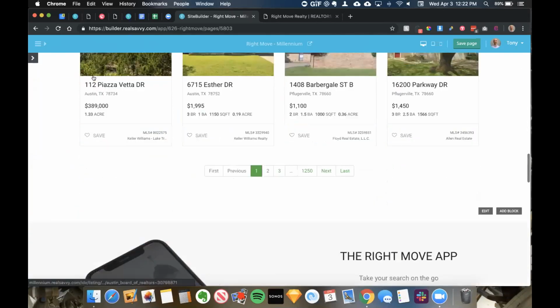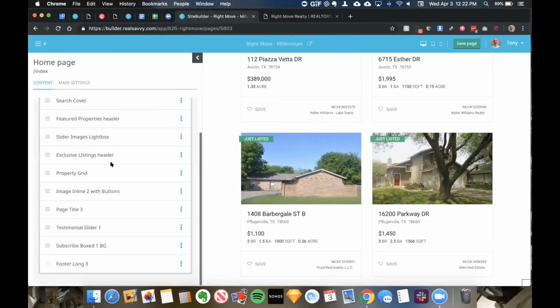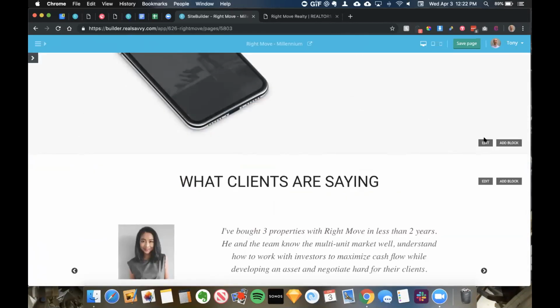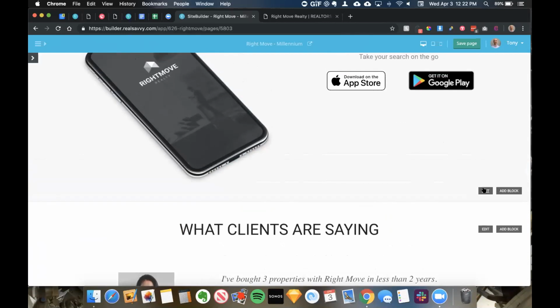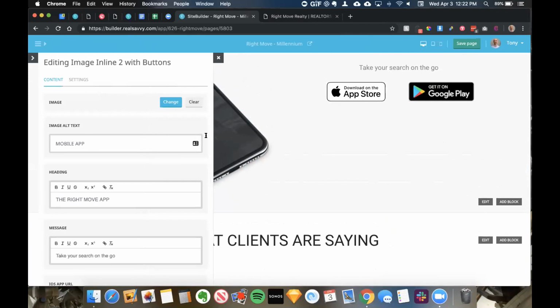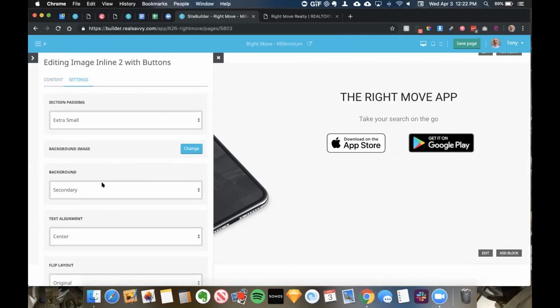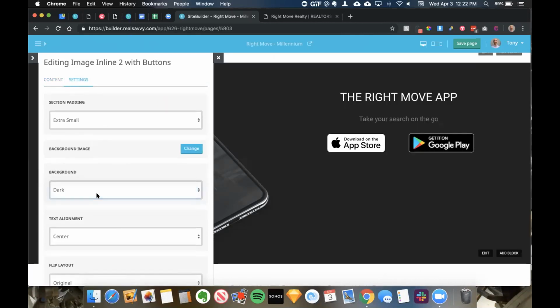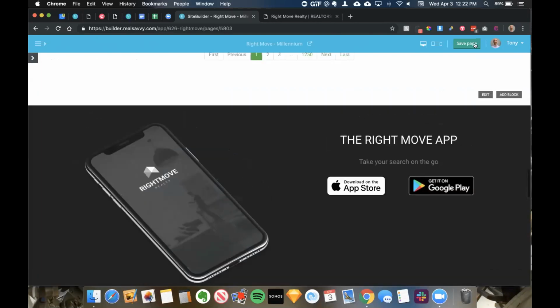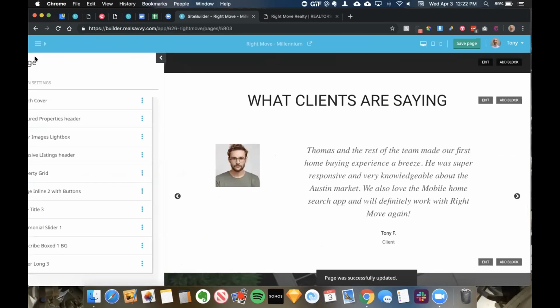I'm just gonna do another one. Let's say we wanted to change the background color here. We could open this back up and find what that's called, which is image inline. Or you can also click this edit right below it, although sometimes that gets a little confusing on which one you're actually doing, but if we click that, we can see, yeah. So we want to change the color, so that's actually in settings, background, we can change to dark, right? And then we'll save to lock that in. So that's how you edit blocks on the page.